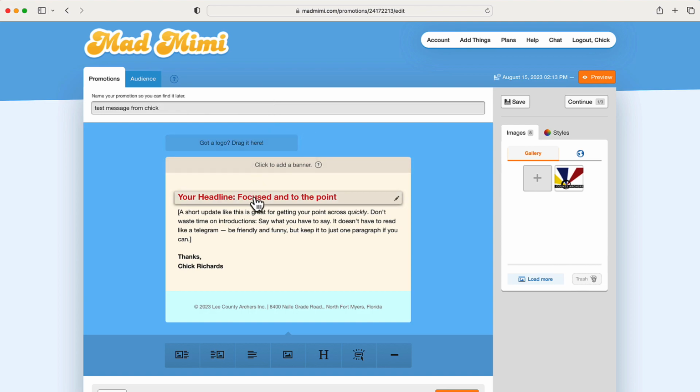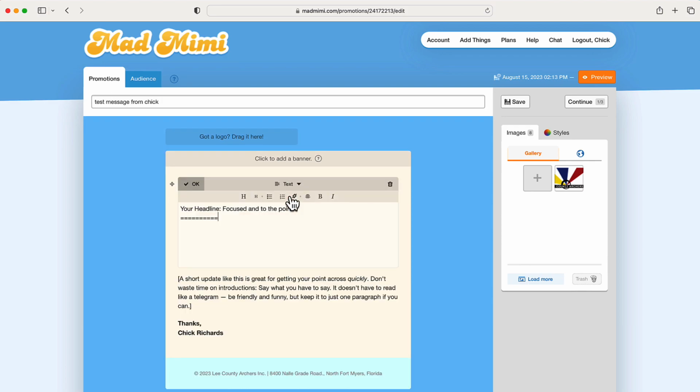And if you want to change this here, you see that little pencil. Anytime you mouse over something, you'll see it pop up, and there's a little pencil. So you can click on the header. So you want to put, just wanted to say hi and see you Saturday at setup. When you got what you want there, you would hit OK.